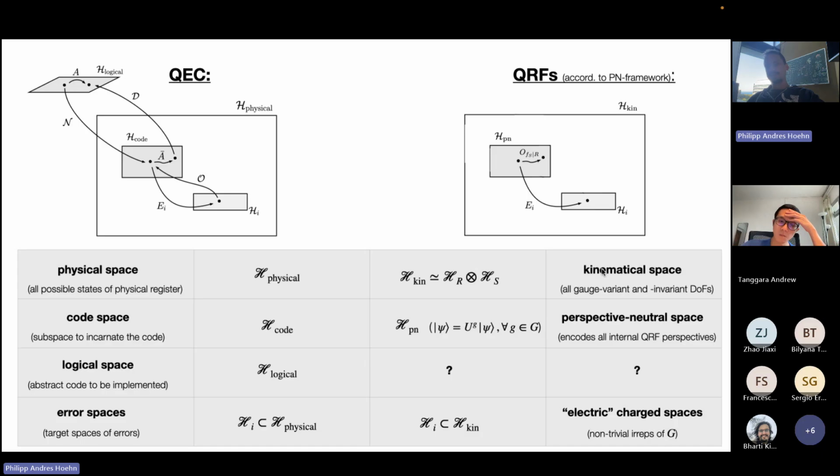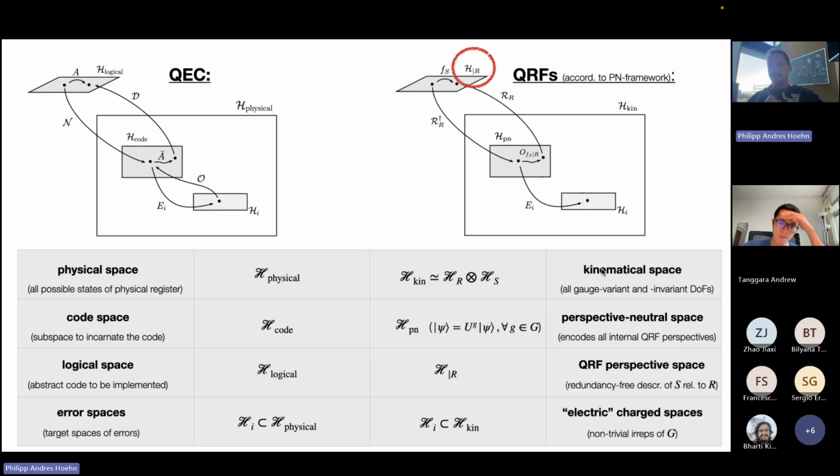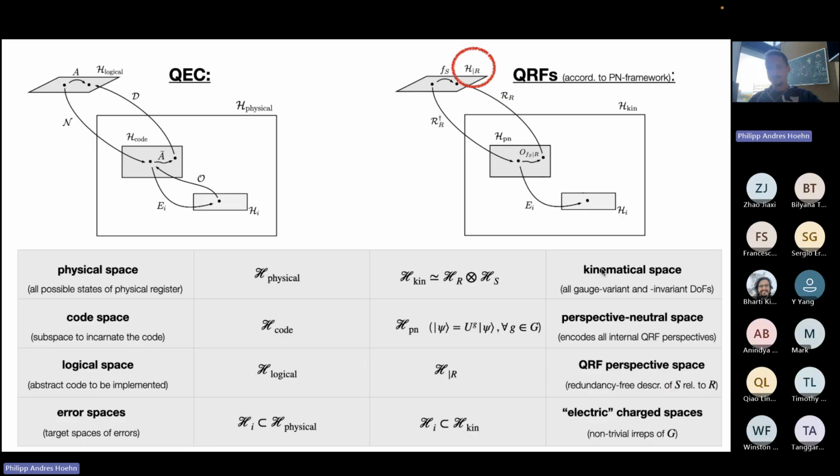So when we have the quantum reference frame, as I mentioned, we want to describe the rest relative to the frame. We can think of that as describing it relative to the perspective of that reference frame. That's why we talk about perspectives here. And the missing piece is that a redundancy-free description will be given by a Hilbert space that describes the remaining degrees of freedom, so the system relative to the frame, that's why relative to R. This will be a redundancy-free description. And in the coming slides I will try to explain a bit more how to think of this. So this then fills up the Hilbert space dictionary.